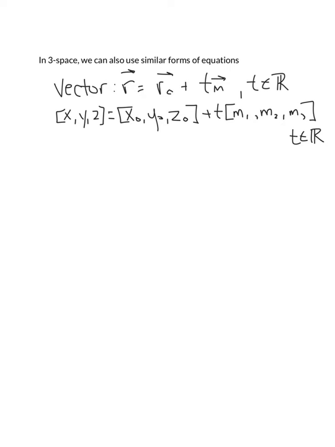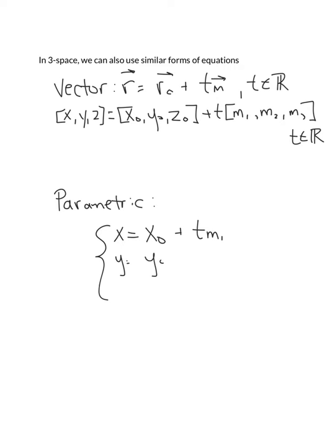The next thing that we're going to be looking at is our parametric equations. So this is the equation that we looked at the vector equation for to create. So this time, the only difference is when we're doing this, I'm going to be getting 3 equations. So x is equal to x sub 0 plus t times m1. y is equal to y sub 0 plus t times m2, and z is equal to z sub 0 plus t times m3. And again, t is an element of the reals.